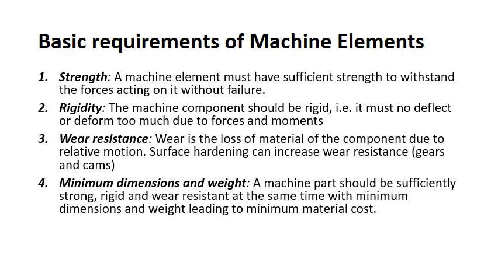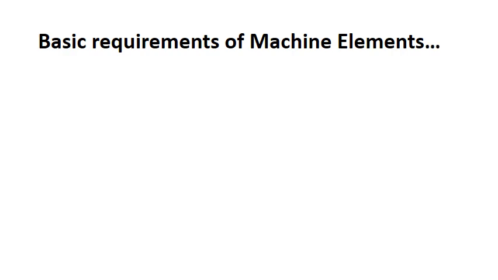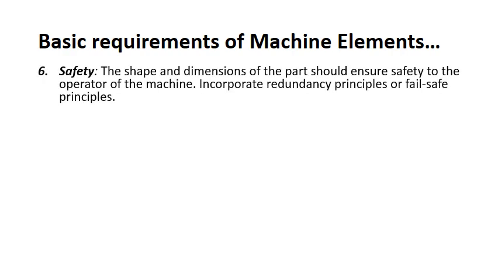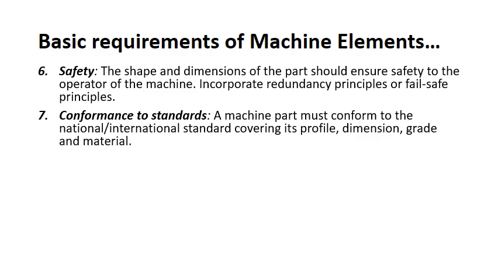And it must have minimum dimension and weight, because ultimately we have to reduce the cost of our design, right? So when we look at this aspect, you must not overrule the previous three, right? It must be easily manufactured. It must be safe. It must not affect the operator or any life around us. So that is why we incorporate the principle of redundancy. But when we incorporate more redundancy for all the parts, then obviously it will increase the weight of the component, and hence its cost. So redundancy wherever it is essential must be incorporated. You cannot have redundant part for each and every machine element in your machine.